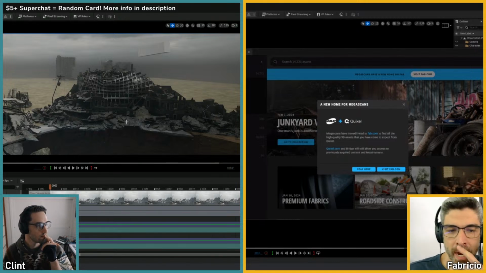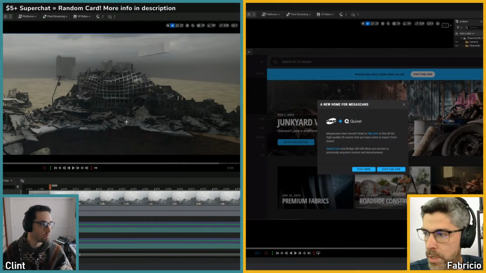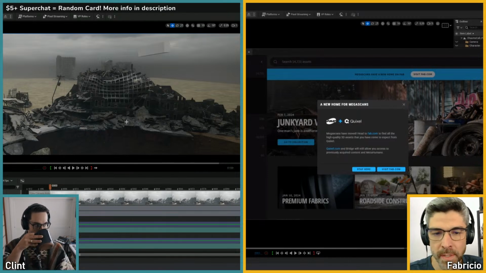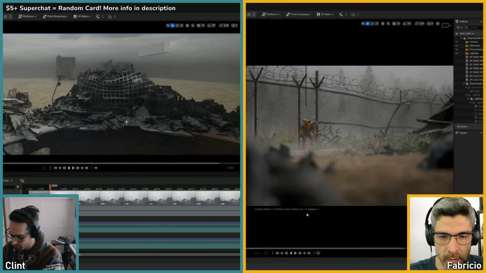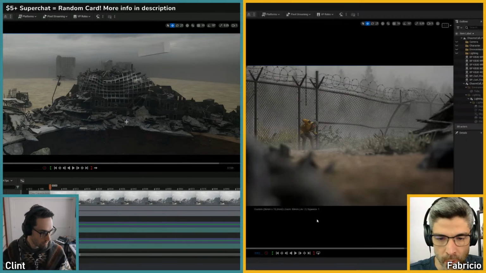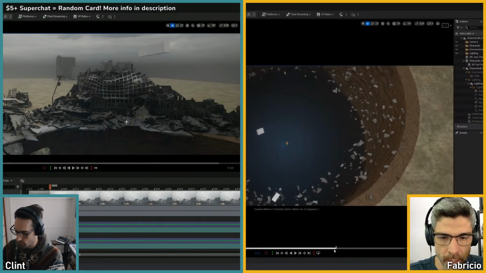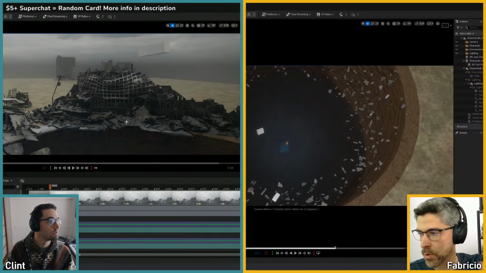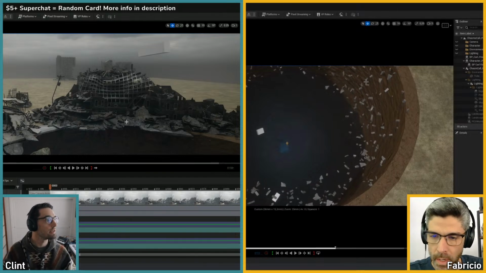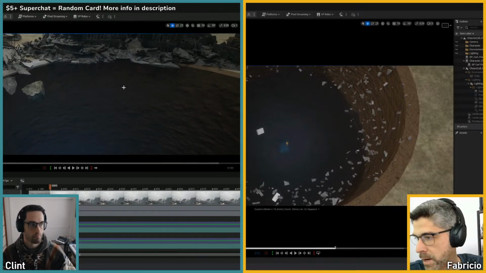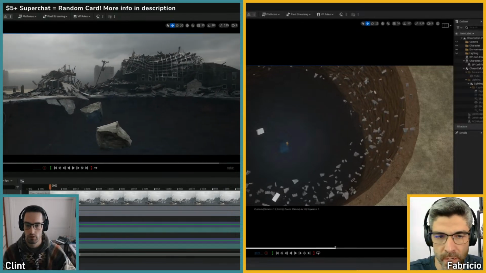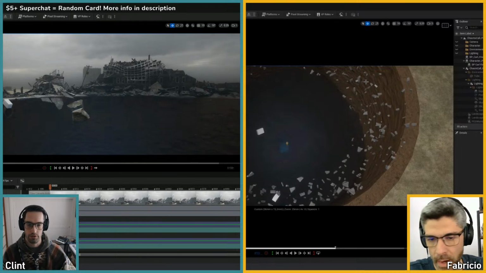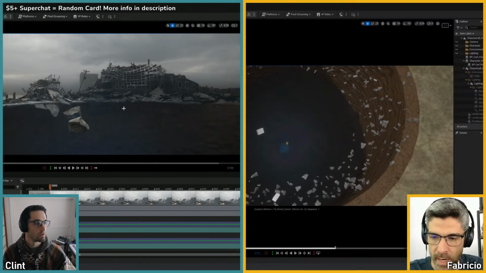But yeah, I didn't go through this problem, probably because I don't work with too many assets. For this project, I think the only assets I merged from Bridge were the ground material and these debris. I took three different concrete pieces and imported them here. Maybe if I try to download this cliff wall, I will have the same issue. But for sure, I think it is specific to the asset.